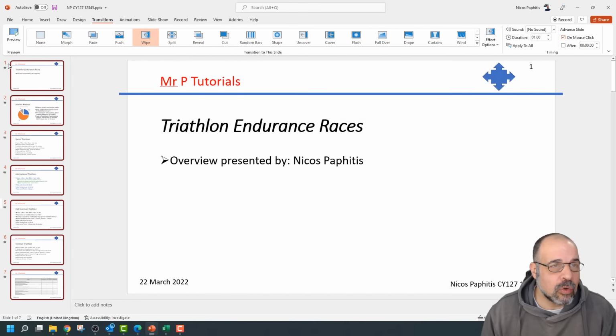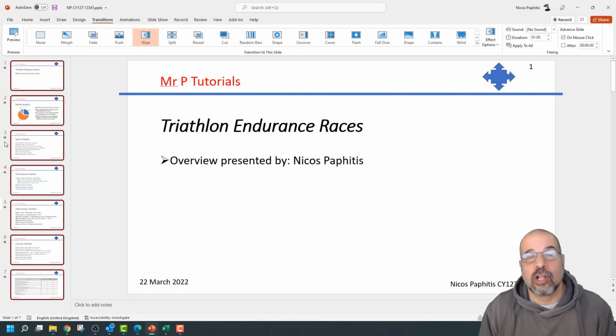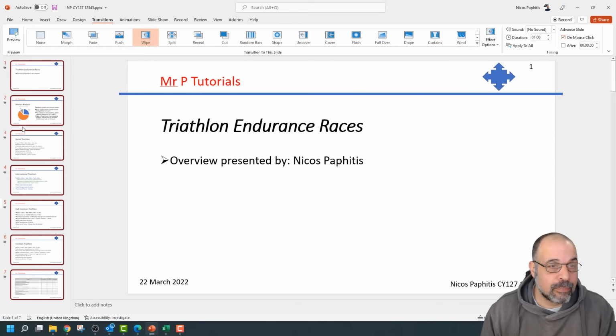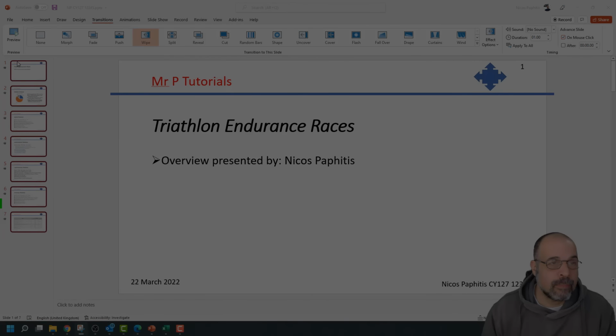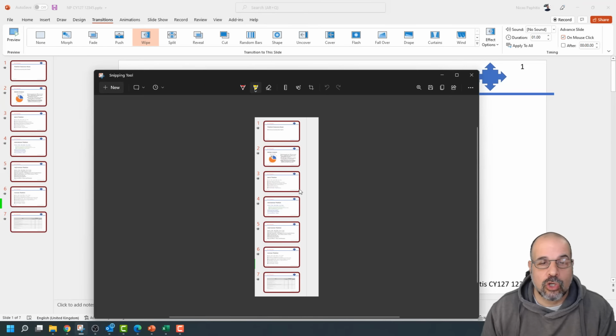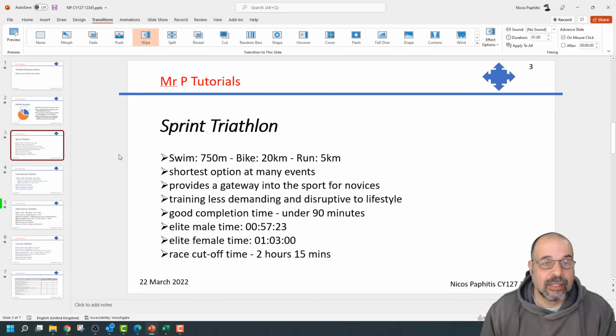And you can see now on the left hand side where my thumbnails are, each slide number has got a star underneath. And that basically means there's a slide transition applied. So if I press Control and zoom out to show all my slides, I can now use my snipping tool to take a new snip, and that will go in my evidence document to show that I've applied transitions to all my slides.